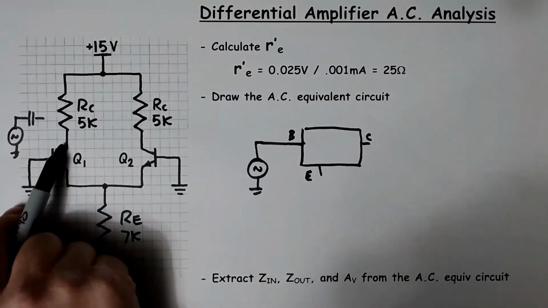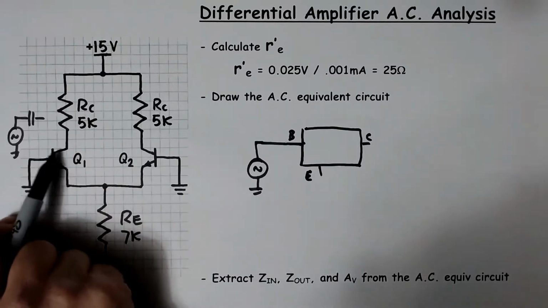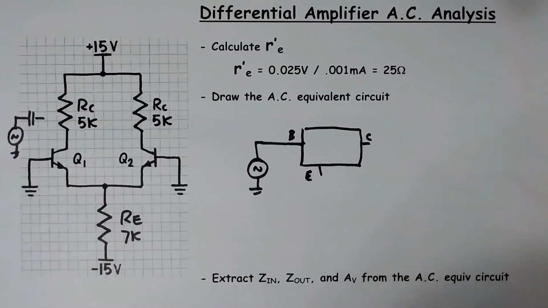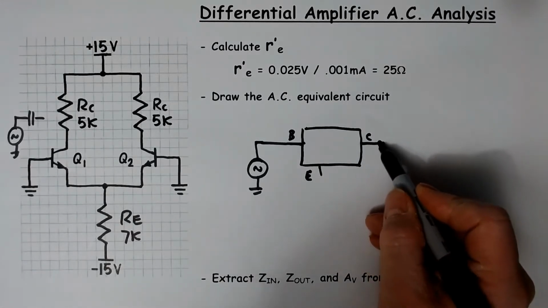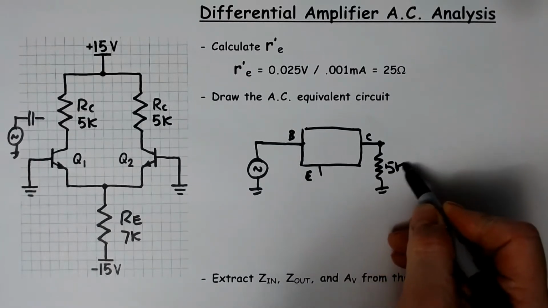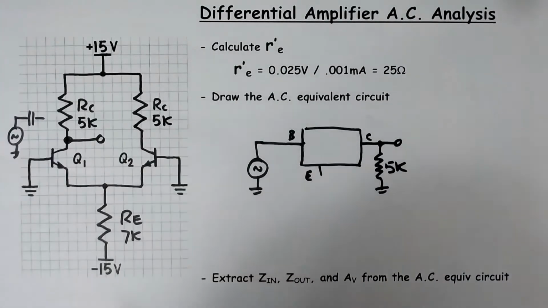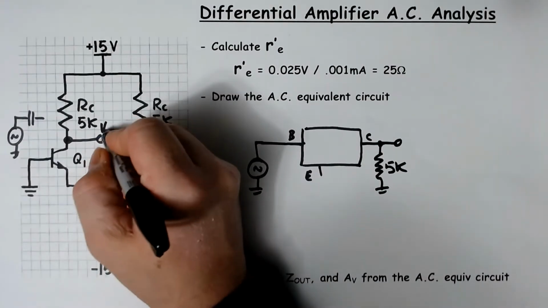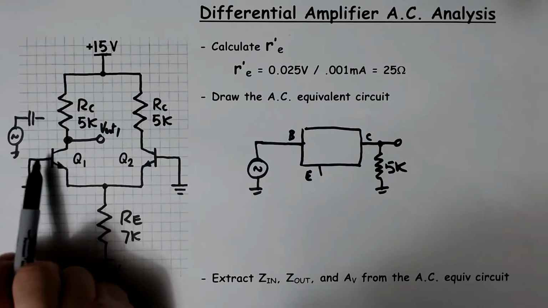Now looking out the collector of the transistor, we have one resistor, RC, which is a 5 kilo ohm resistor connected to one end of the collector, and at the other end it's connected to the 15 volt supply. The 15 volt supply will become an AC ground point in the AC equivalent circuit. So let's put that resistor over here. That's a 5K. That's our RC. This point here, this is where we would take an output from the differential amplifier. That would be like V out 1. Okay, so that's taking care of that resistor.